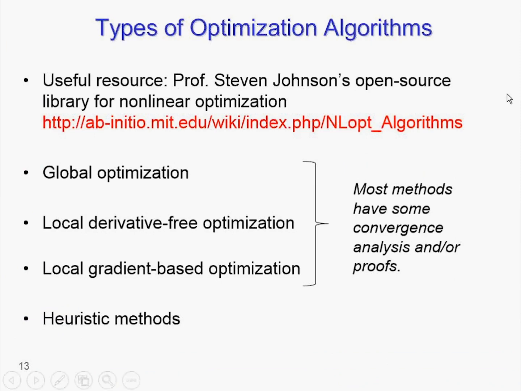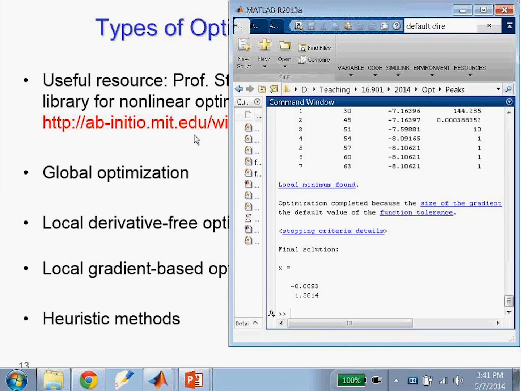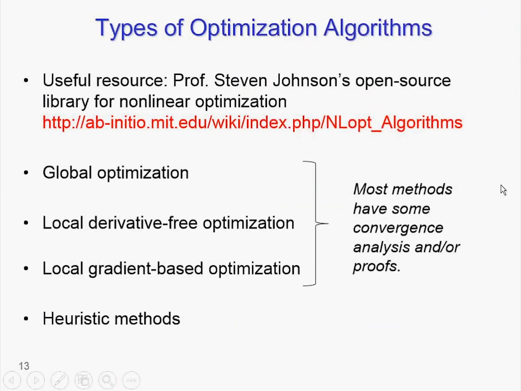we can close this. So actually, Professor Johnson, who's in the maths department, who teaches a really great graduate class on numerical, it's called numerical linear algebra. It actually covers lots of things. He has this NLOpt package where he's implemented lots of optimization algorithms, and you can access them in MATLAB or Python or a variety of ways. And he also has a website. He has a really nice description of the algorithms and what kinds of problems they work for and issues with convergence and stuff. I think it's really nice.